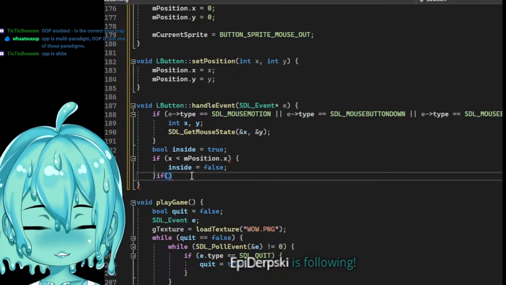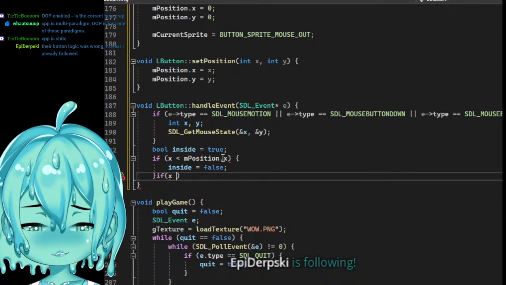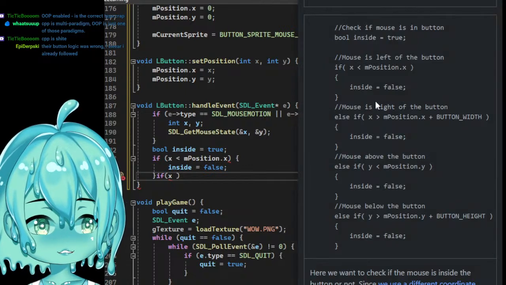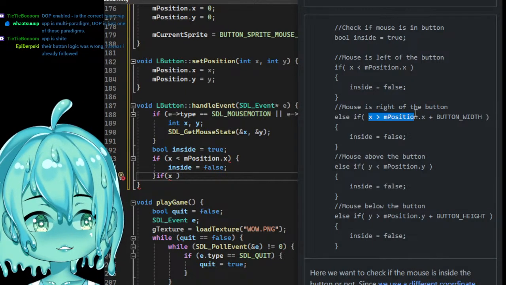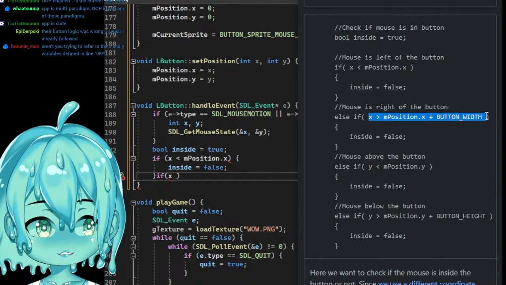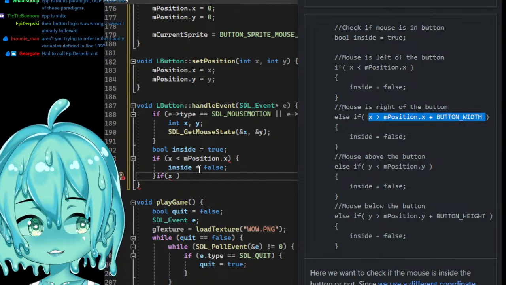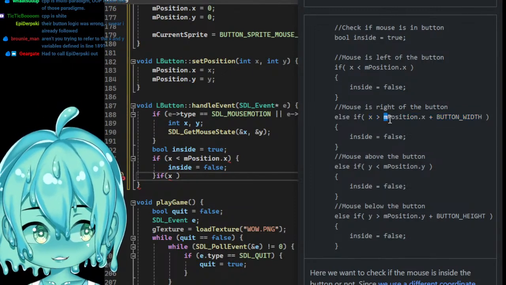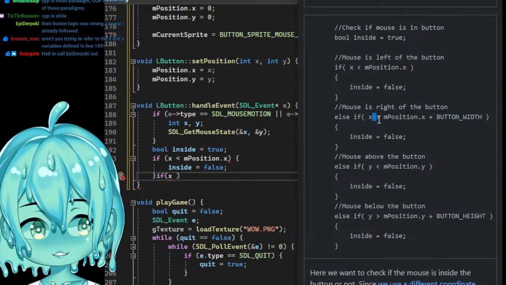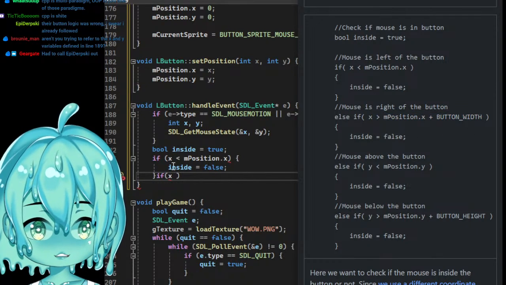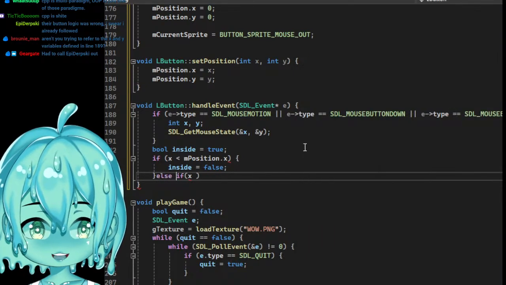So if X is greater than M position X plus button width, so left parameter is now equal to the right parameter. That's why they have this little add here. So we're saying the right parameter of the button. If X is greater than that, it's false. Oh, else if, oh God.